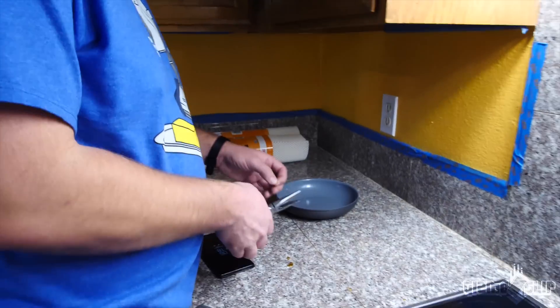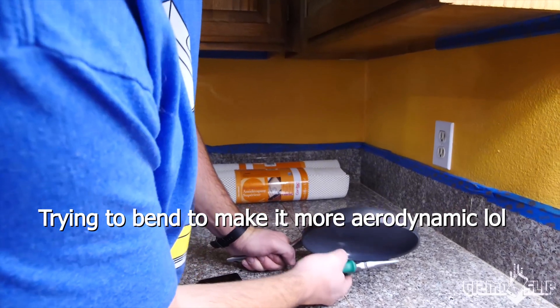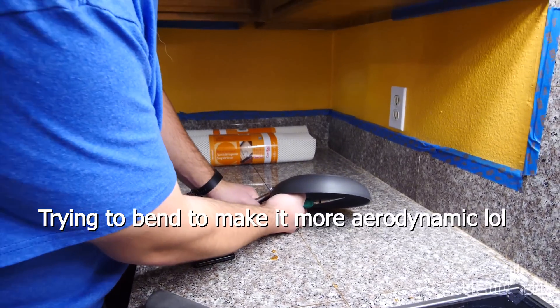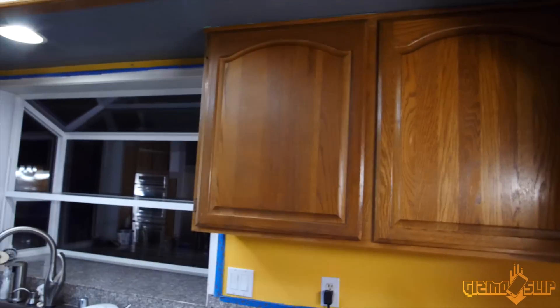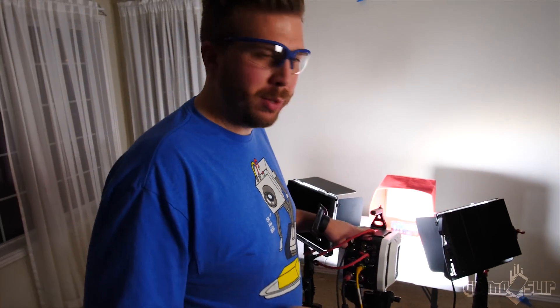Maybe brace it differently this time. Trying to bend it so if it goes flying, it dings into the pan. Gold is extremely dense and heavy, but a little bit soft. Obviously with enough force, anything can penetrate through glass. Now it's time to find out if this little piece of gold can shatter an iPhone X screen.